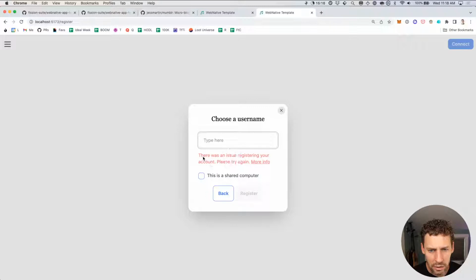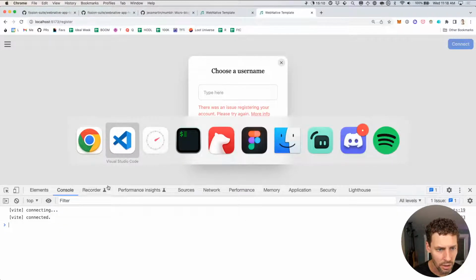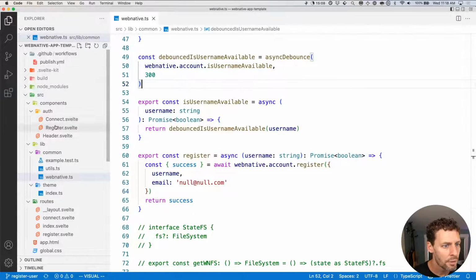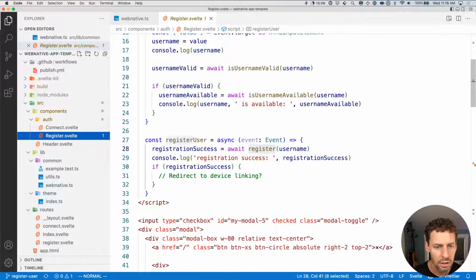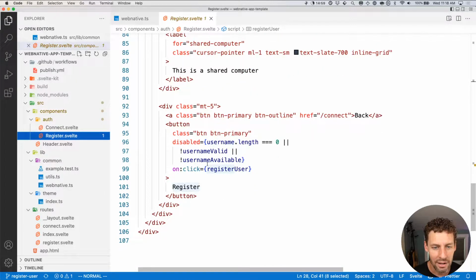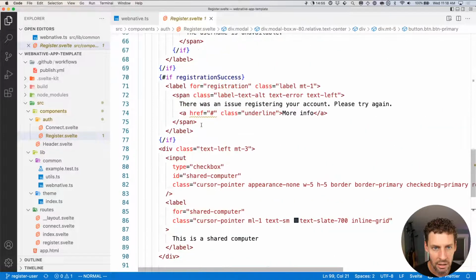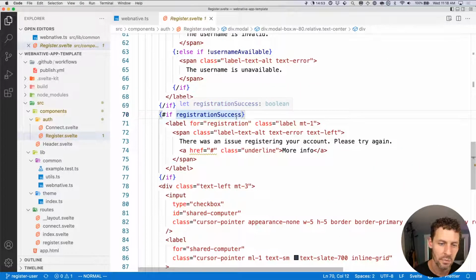Let's see. So there was an issue registering your account. Let's pop up our console right here. Let's start with register. In register, we're starting here. Oh, I know where it is. Down here. On click register user, there it is right there. Okay, cool.